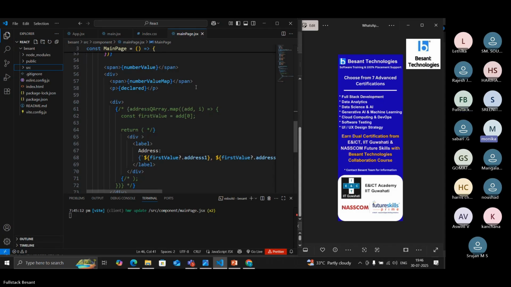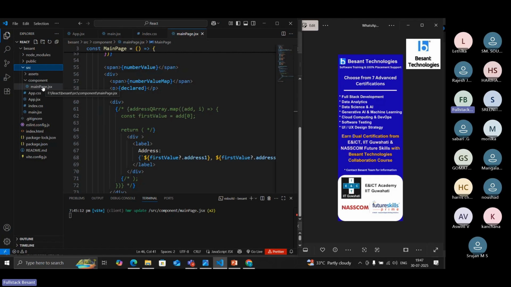Okay, so then what you have to do is go to your source folder, create a component, and inside that component create a file. That should be in terms of JSX, because JSX is the JavaScript extension for React, so for that you have to use .jsx. Now do you understand how you are going to create a page using .jsx? In component, any name you prefer is fine.